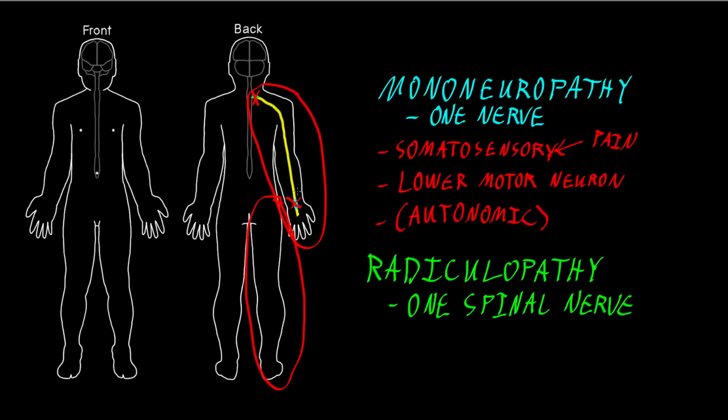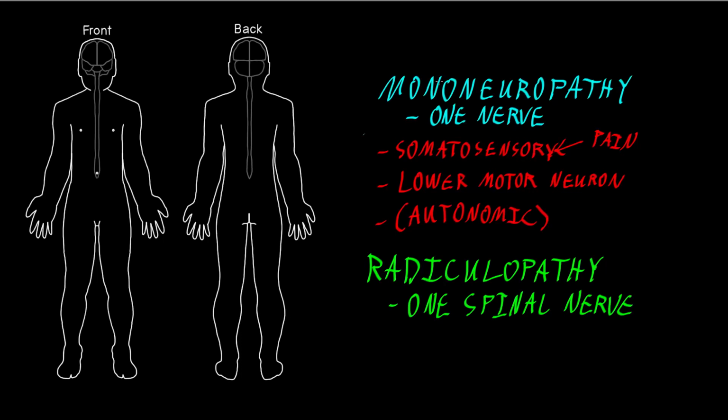leg. Certain parts of certain nerves are most often affected, and this is usually by the mechanical pathology of compression by surrounding structures, such as parts of the wrist here or parts of the spine here, although some of the nerves are more commonly affected by compression from external objects, such as a nerve behind the elbow that we often call the funny bone. Now, I just want to go through a few examples of common mononeuropathies and common radiculopathy to give you a feel for what these look like.